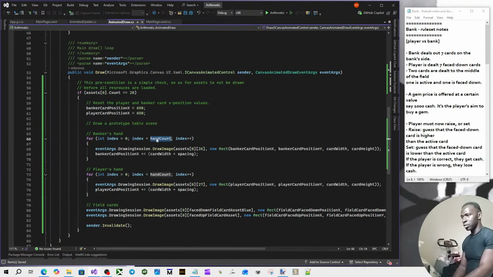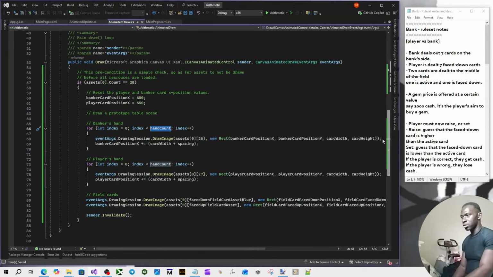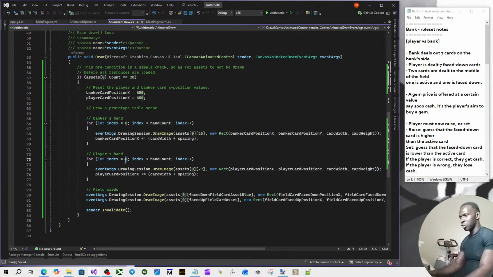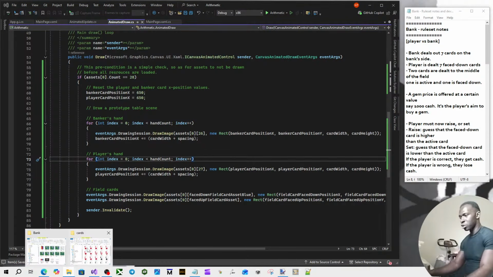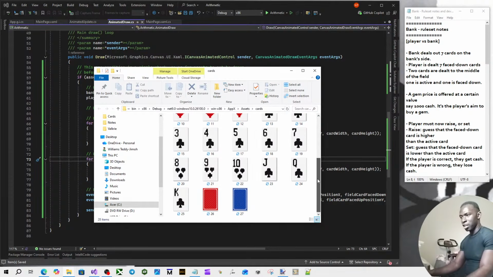What's the hand? Player hand's going to be a little different. Oh wait, hold on. The player hand's going to be 7 too, so that's fine. Yeah, because all the values are indexed, so it's okay. Double check my graphics. So 0 to 25 accounts for all the value cards.